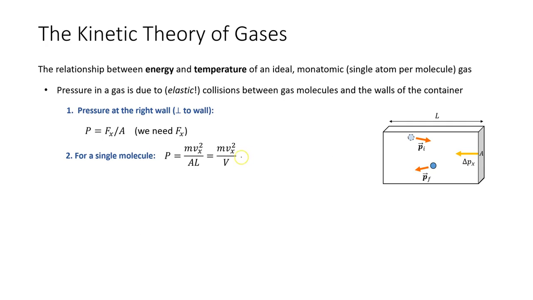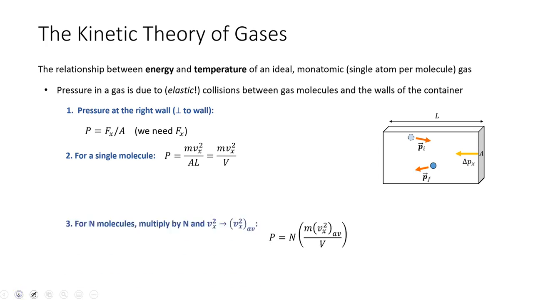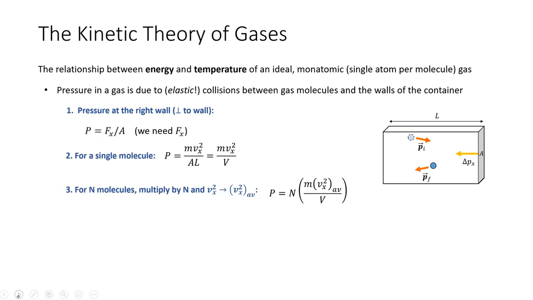Okay, and so now we know what the pressure would be if we just had one molecule with mass m and speed in the x direction of vx in this box of volume V. But really, we're most often going to want to have more than one molecule in the box, right? When we're thinking about a system, most often that will be the case. And so now we want to generalize this expression for a single molecule to the case where we have N molecules. So in that case, we can think about the total pressure as just N times the average value of the pressure per molecule.